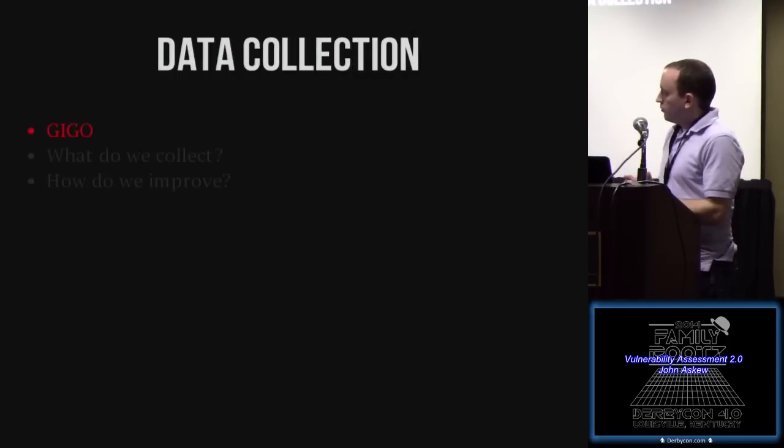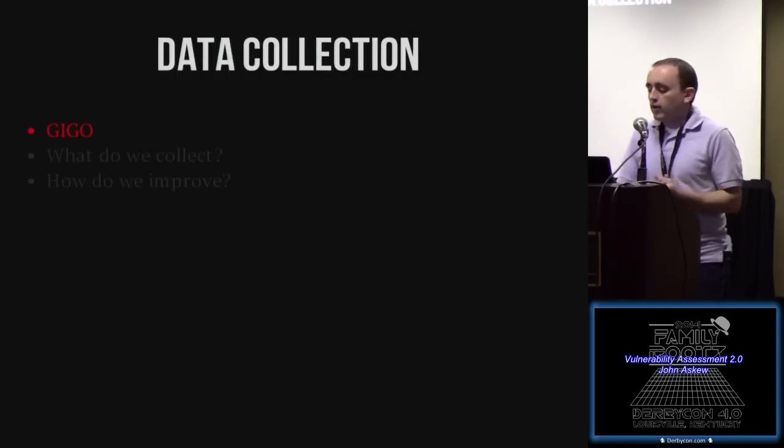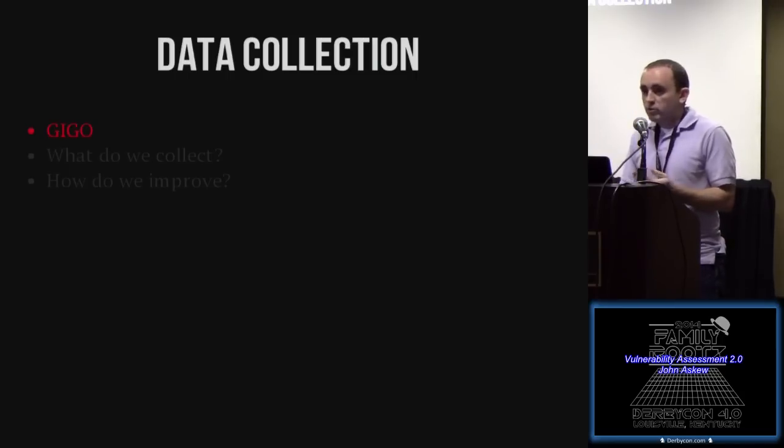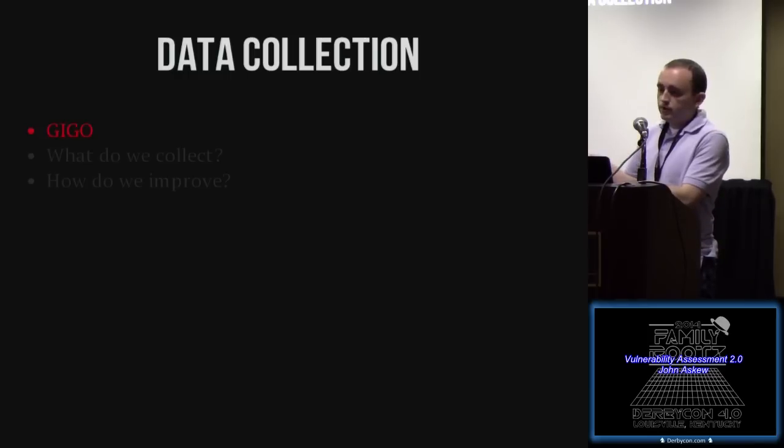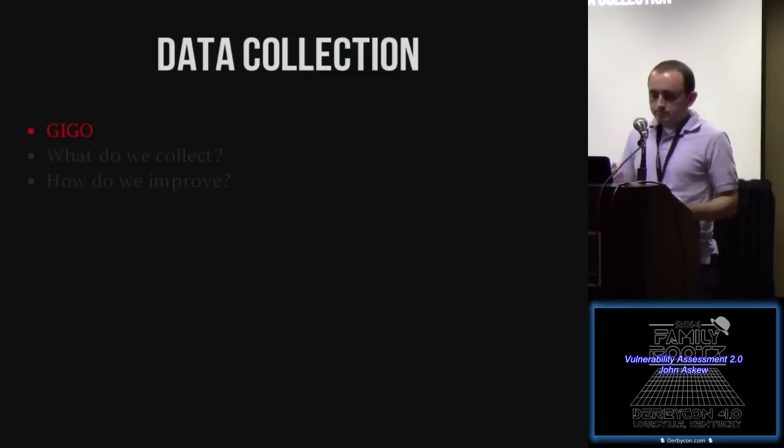So the first part of improving our vulnerability assessment is improving our data collection process. There's an old adage, garbage in, garbage out, which very much applies here. If you have bad data to start out with, then your analysis and reporting are going to be very much affected by that. For instance, if you run a vulnerability scan incorrectly, or run it a certain way that doesn't provide you with results, you have a lot of false negatives. When you get to the end result of the assessment, you're going to think that maybe the environment is in good shape when in fact it's not at all.